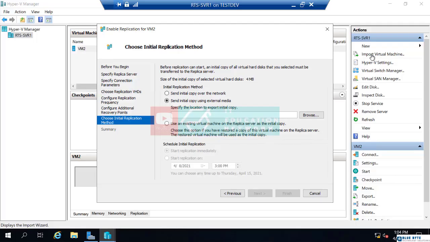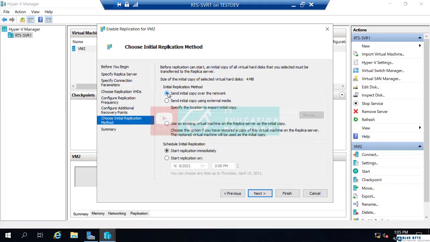Now let's say it's taken you 3 days from the time you came here and exported to the time it's imported. But once you've done that, now when they replicate, they will only replicate changes that have occurred since you exported. So instead of 200 gigs of data that you have to now replicate across your WAN connection, you're only replicating anything that changed after you exported. So that can save you bandwidth. But I'm going to choose the first option, send an initial copy over the network.